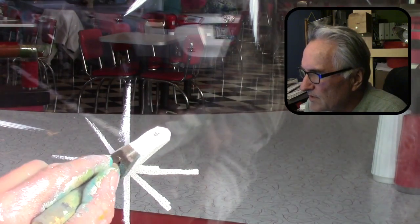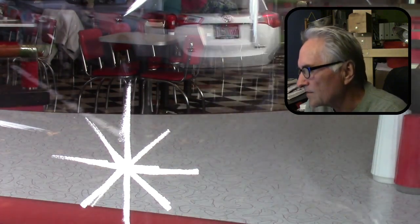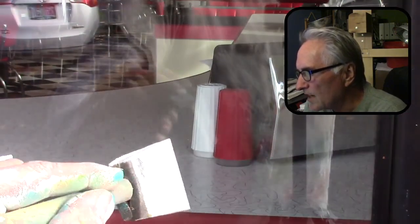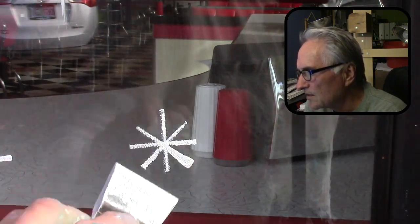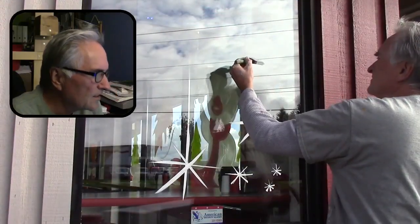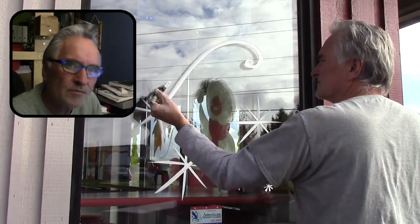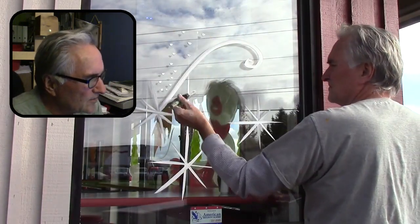Here I'm just doing it right on end. You just use the sponge on the end, and you can do smaller ones that way. And again, I've slowed down so you can see what I'm up to. And then this one I just went one time instead of two, instead of doing 2 double lines. And then sometimes I do this and I visualize where I'm going, and I get a swaying motion. And now I'm taking the corner and doing the little dots, the little pixie dust, the magic stuff.